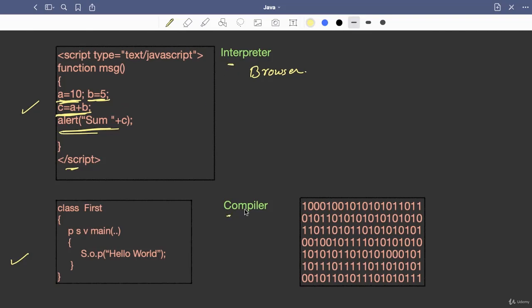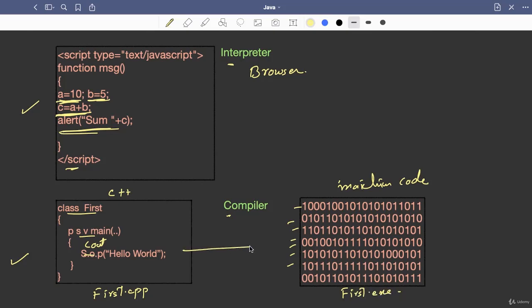But what about a compiler? The compiler will read this one and this one and this one, and once it doesn't find any error, then for each line it will generate the machine code. As in Java, you can say this is bytecode, or let us assume that this is C++. So this is machine code. Don't look at the code. Assume that this is C out. So it will generate machine code. This program will get converted into machine code. Suppose this is a file first.cpp and this becomes first.exe.